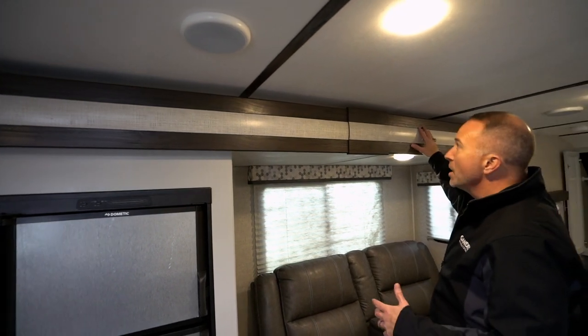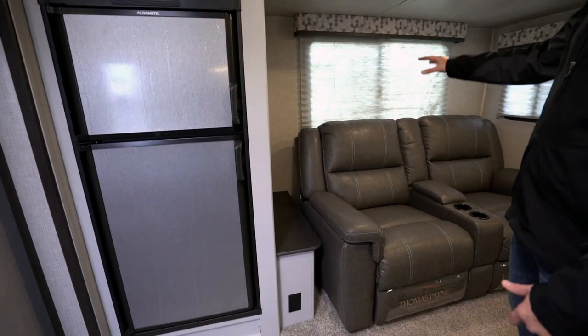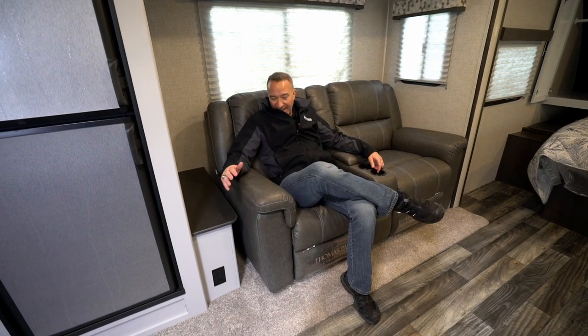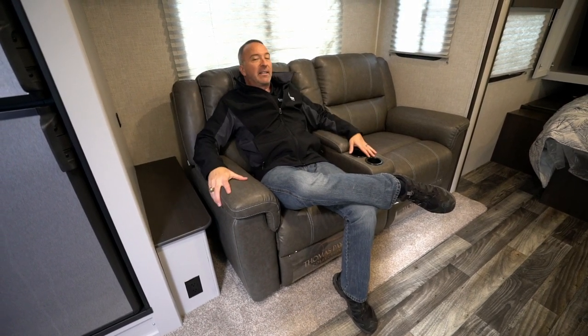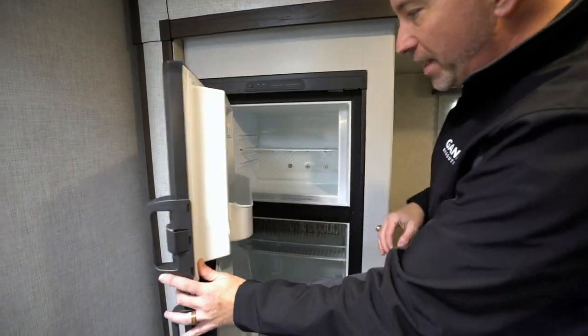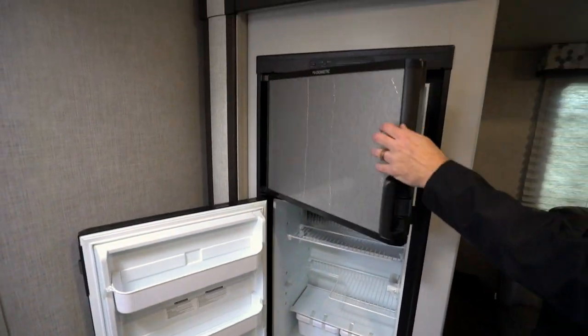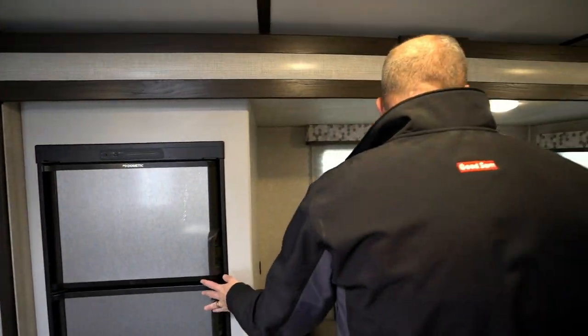It continues over on the slide — you can see the solid wood with the lighter inlay, a bookshelf, and large windows. What have you been doing with your life if you don't have a Thomas Payne recliner? When you're out at the beach or the mountains, open these windows, let the breeze in and kick these comfortable recliners out — you could easily sleep in them. Got the two-door fridge here, LP and gas, with the freezer up top and fridge on the bottom. That's plenty of space for a long trip.